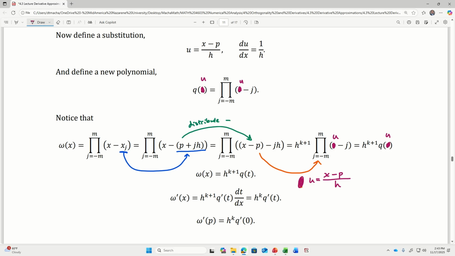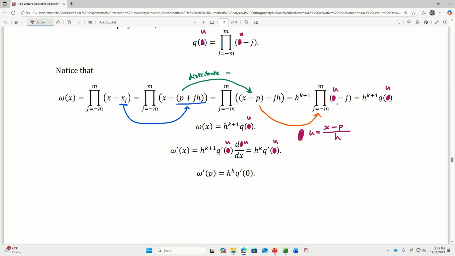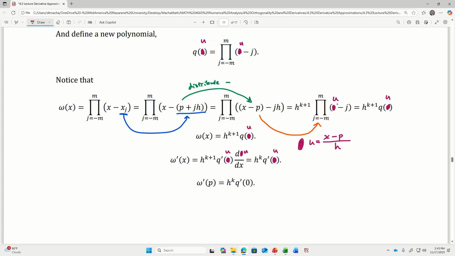And now that's what I want. Glad I stopped to point that out in more detail so now that I can catch all my dumb typos. I don't know why I mentally switched from using a u to a t, but the symbols aren't important, but being consistent with the symbols you use is important. So I'm going to need to go back and fix that in my lecture notes.